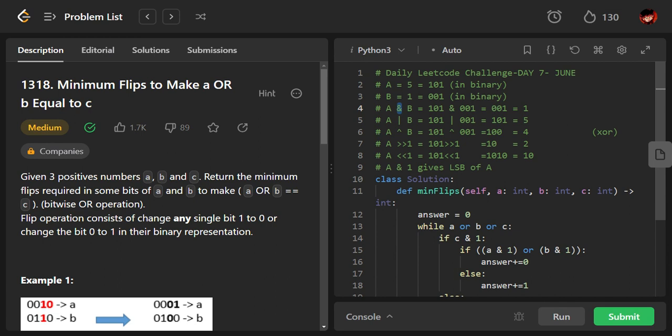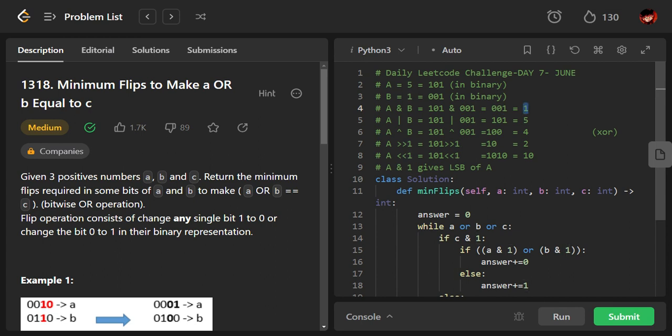If you see this example, this is 1 and this is 0, so the answer in this case is 0. Similarly, this middle is 0 and this middle is 0, so here also 0. And here it is 1 and this is also 1, so it comes as 1. So 5 AND 1 is 1.